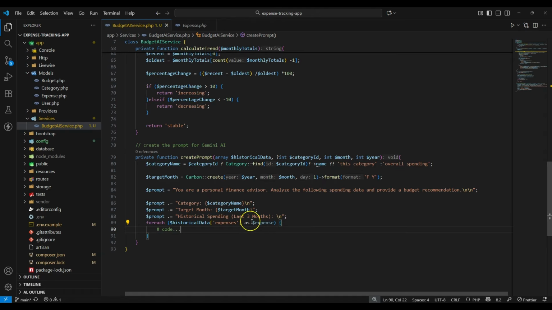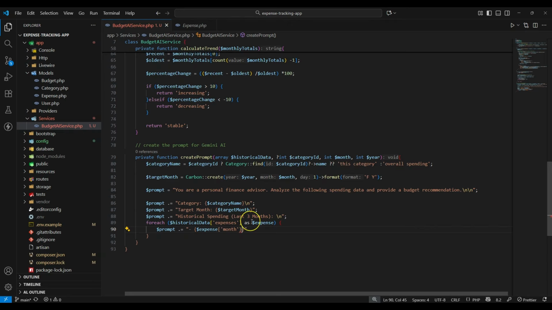Okay. Then from there, inside this for each loop, we're going to say prompt will be equals to the following thing. So we're going to say expense, then we want to access the month. Okay.